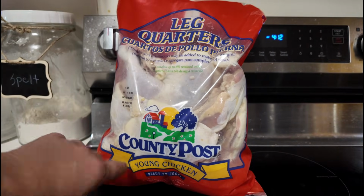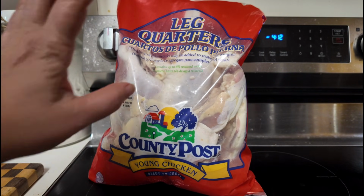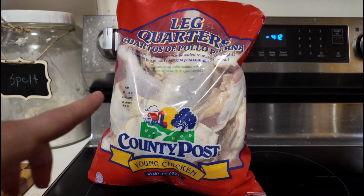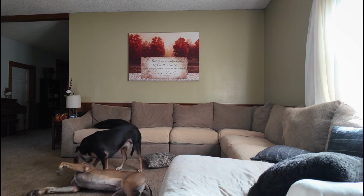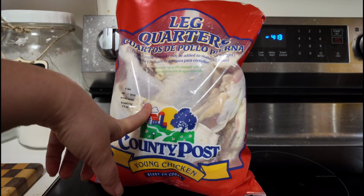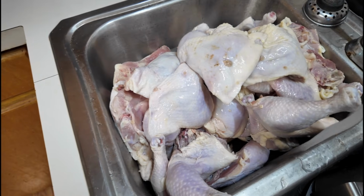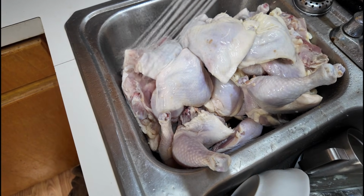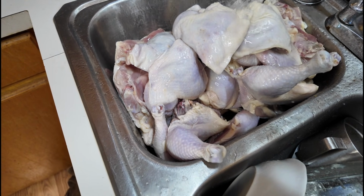These are 10-pound bags of leg quarters. They usually run about $6 where I live, but sometimes they go on sale for as little as $3 a bag. I buy a lot of these because I have big dogs and I make their dog food. So I cook a lot of it, which leaves me with a lot of extra broth, and this is really easy. So I have 3 bags, that's 30 pounds, which will fill up my whole sink. So the first thing I want to do is give them a good rinse.